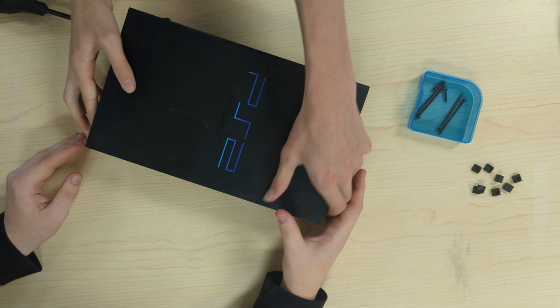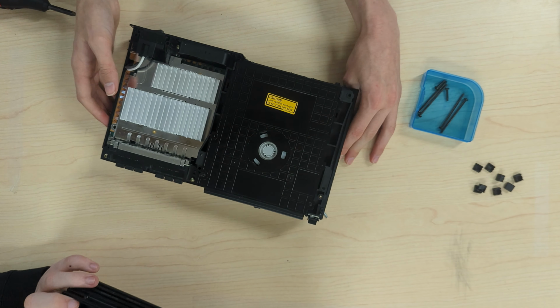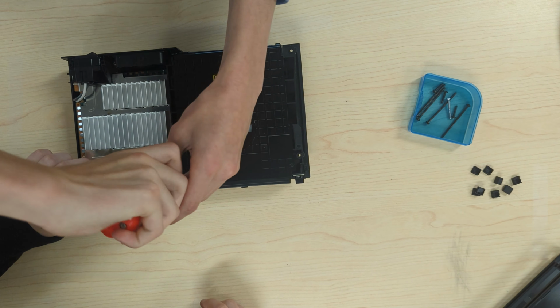Next, flip it over and pull up, pull forwards, and pull up again so the top cover will not get caught on the disk drive. Next, we'll remove the memory card ports. It's only 2 screws and it's not that complicated.